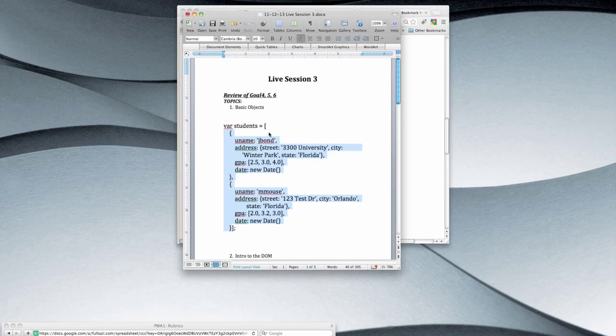The idea here is that eventually what's going to happen, like if you really had a student system, you're not necessarily going to see all the data like this inside of a program. The data might be formatted like this, but the data might be coming from some other database somewhere.